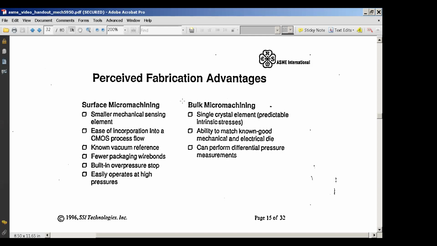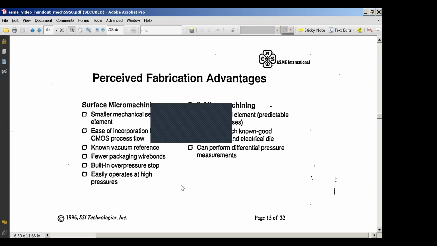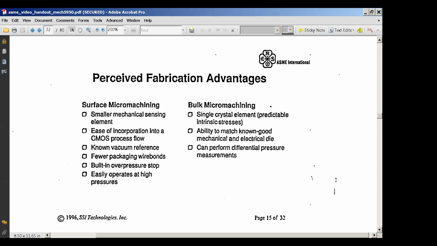We inherently have a built-in overpressure stop because as the plate comes down during a pressure excursion, the plate, as you saw in the cross-section, is much thicker than the cavity. So therefore, it can easily fill the cavity up and rest on the substrate directly. So the substrate becomes the load-carrying member rather than the membrane. And that you will also see later on in some of the performance curves that I've brought with me today. So this last property of surface micromachined pressure sensors leads to the fact that these pressure sensors can operate at very high pressures very easily. And I will also show some data on that as well.